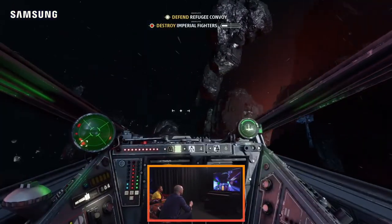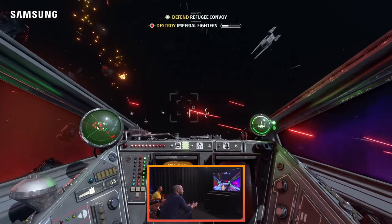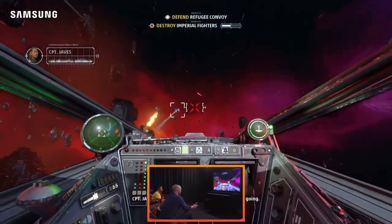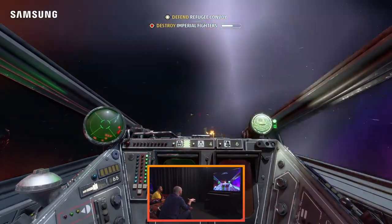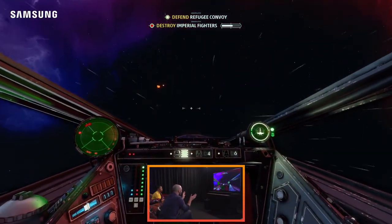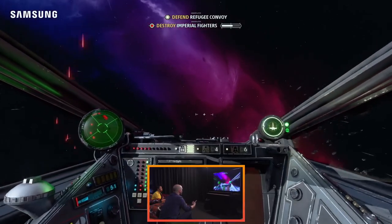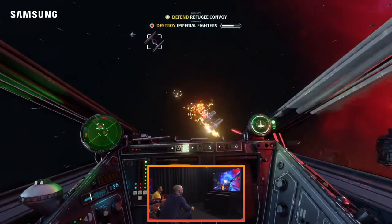Really easy on this one. You just set it to game mode. And in fact, it'll often auto-detect the Xbox as well. What that does is, as well as turning on the low input lag and stuff like that, it also enables variable refresh rate and something called FreeSync. So if, say, the Xbox was struggling with frame rate because of all the explosions and other spaceships on screen, and it's aiming for 60 but maybe hitting 40, the refresh rate of the TV is going to match that, so you're not going to see screen tearing or any other weird artifacts.